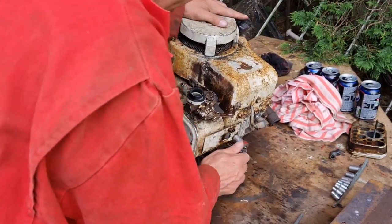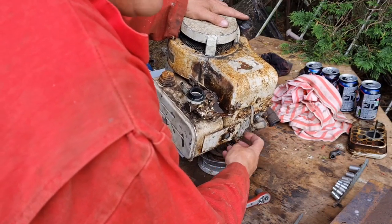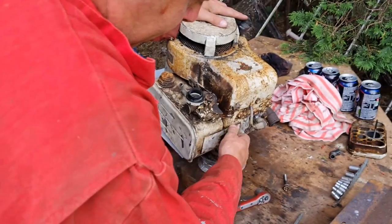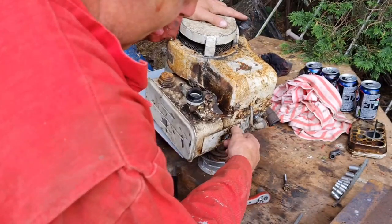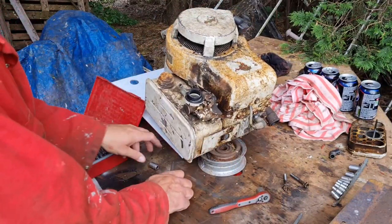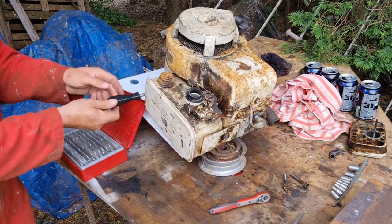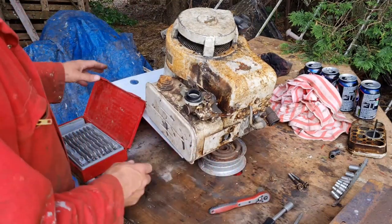And don't worry about retorquing these again, thinking, oh, they won't go back, I'm going to need a new head gasket. Baloney. Load of rubbish. As long as you don't undo all the others, it'll be fine. There we go. So we've got our two out there. We'll take this one out of this end now. And then we should be able to. Oh, is there any more? No. There we go. We should be able to manipulate this tank out.